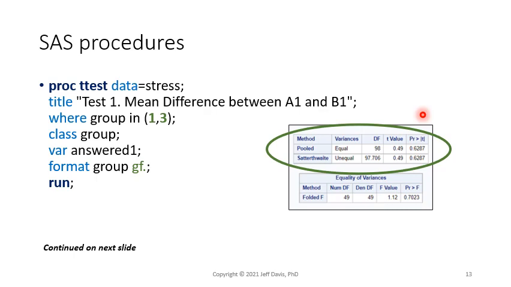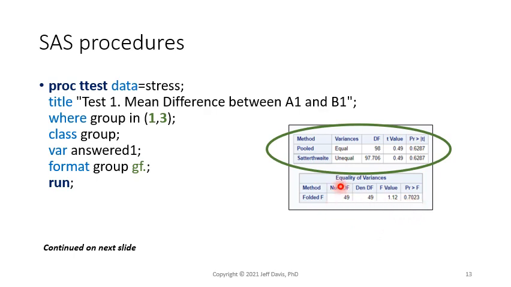All right. Okay. And they're all right here in this table. You'll see a table like this in your output. Now, as we talked about in the lecture for Chapter 9, which row do you use? Well, that sort of depends upon what you see down here.